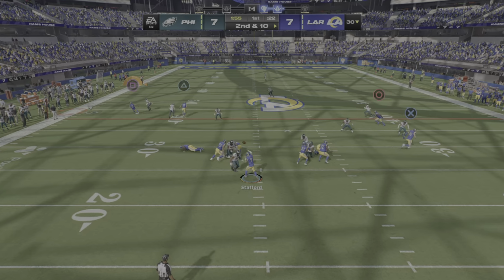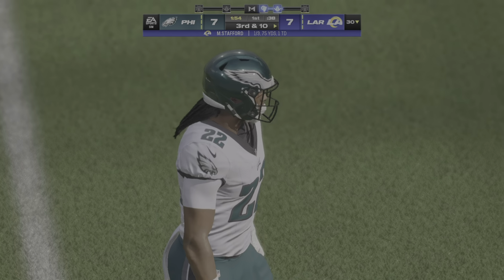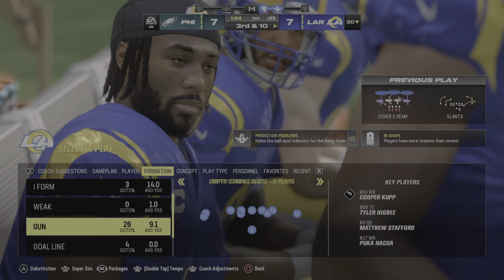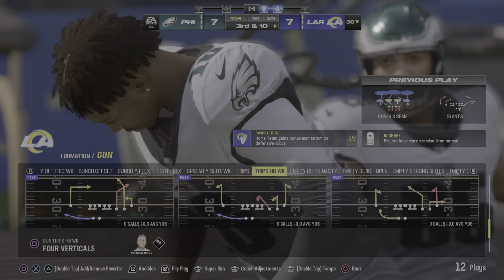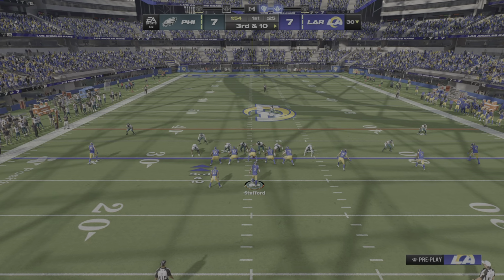From the gun, here's Stafford. And that's to the left sideline and incomplete. Well, they approached this drive with a lot of confidence after their last one ended up as a touchdown. But incompletions on their first 2 throws has them huddling up and trying to figure out a big play here on 3rd down to get their momentum going again.